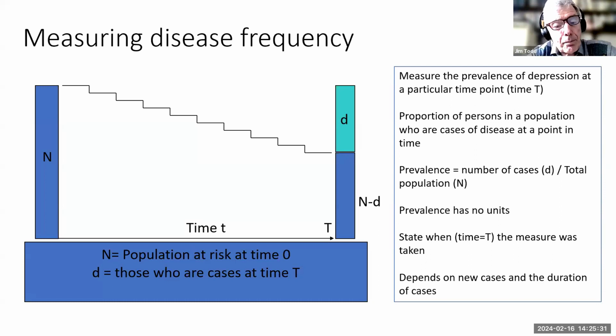And of course, the prevalence at any time point will depend upon the number of new cases that are in our population. But if you can see from the stepped line that comes down from time zero to time t, the duration is also important, in that some people might get the disease early on in that time period, but then they might recover and become better. At the measurement of our prevalence at time t, they won't appear in our prevalence estimate of the disease in the population.